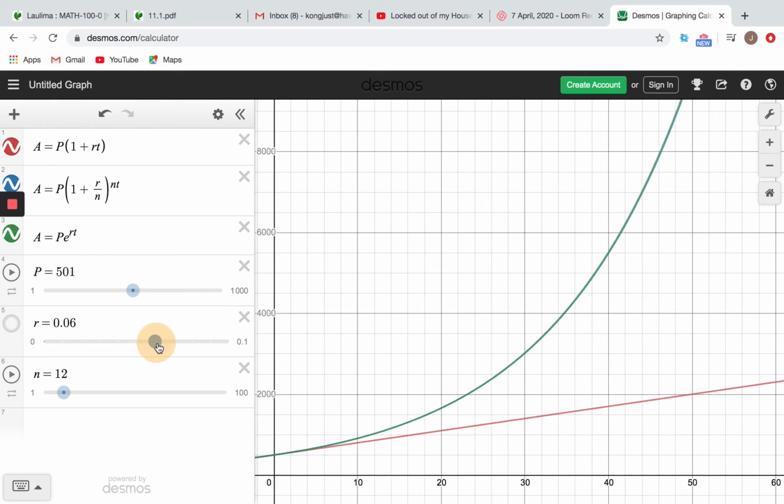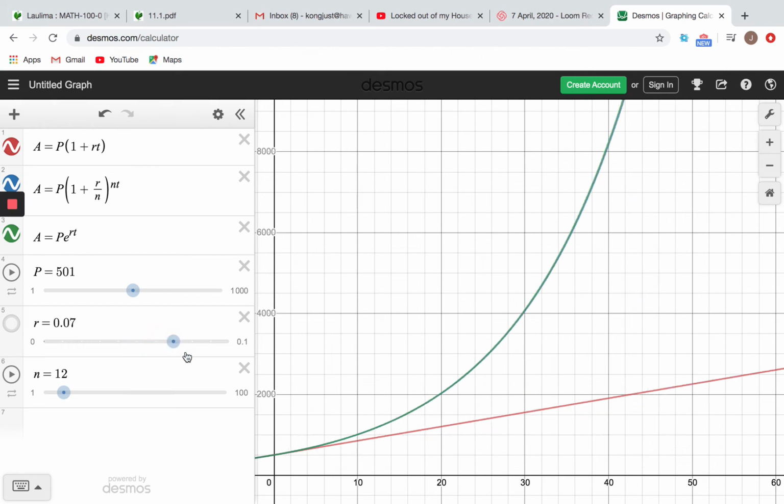If I change to something like 7%, like some of my stocks that I invest in, they're gaining roughly 7% on average a year. If I was to input my original $500, at the end of 20 years, I'm already at 2,000. I've already quadrupled. At the end of 30 years, you're at 4,000 from 500. So that's a factor of 8 after 30 years. So that's 7%, and this could fluctuate more and more.